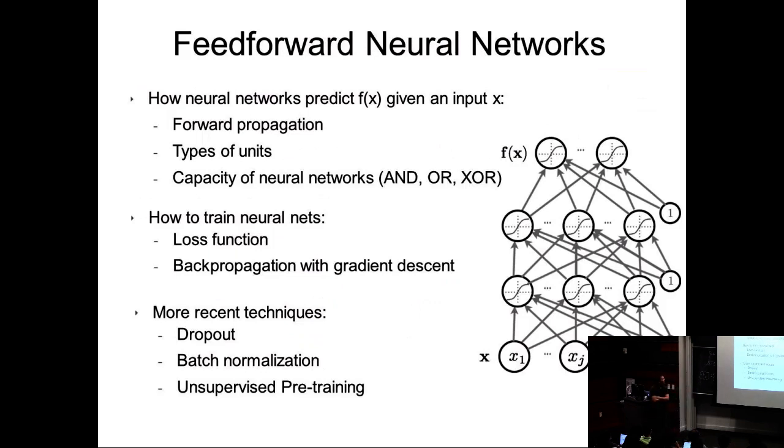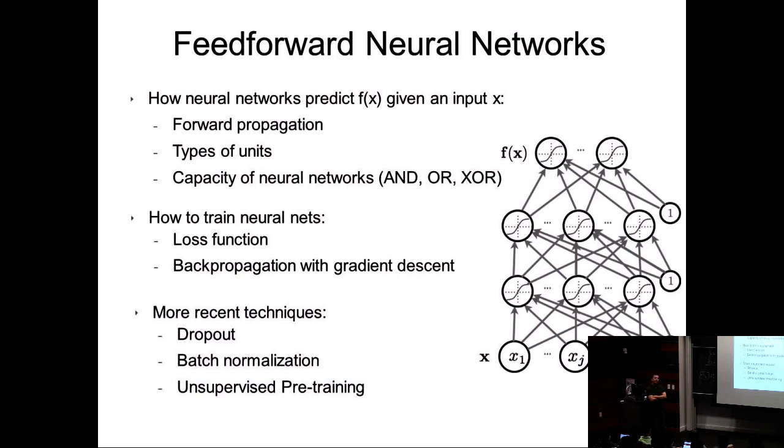Okay, so for neural networks, you should be familiar with what feed-forward propagation is. You should be familiar with types of hidden units, capacity of neural networks, how to train them, and the loss functions. I'm not going to ask you to derive the backpropagation algorithm, but at the same time, you should be familiar with some basic definitions of what backprop is.